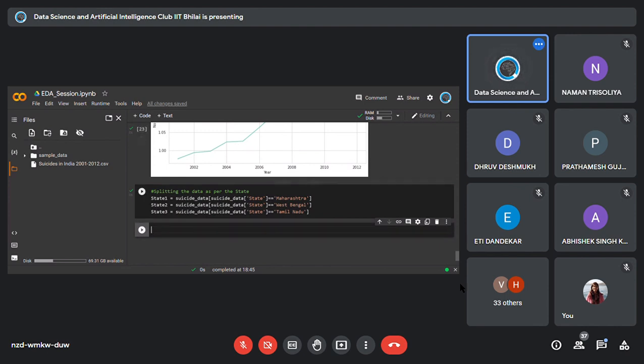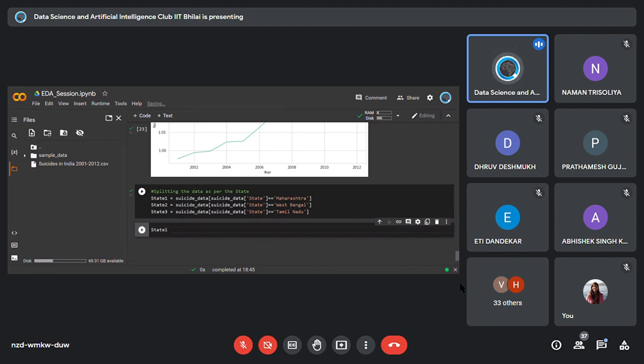What we have done is that we have taken three random states. You can take any. In state one, we are going to analyze Maharashtra. In state two, we are going to analyze West Bengal, and in state three, we are going to analyze Tamil Nadu. The suicide data is the actual spreadsheet, and we are going to take the state instance of it.